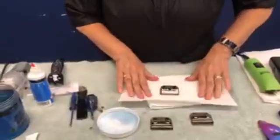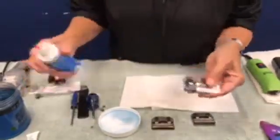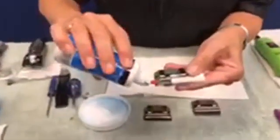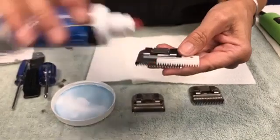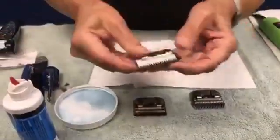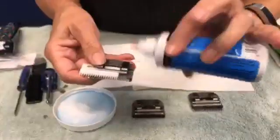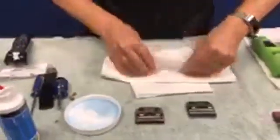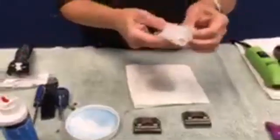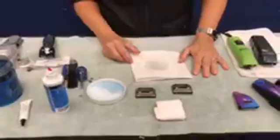So it's the end of the day. You're not using it again. So you're going to slide it across. You're going to take your oil, put a tiny drop there, tiny drop there, one in the middle. Slide it the other way. Drop there, slide it back, and then I just make a little package with my paper towel, and I set it aside, and it's ready to go the following morning.